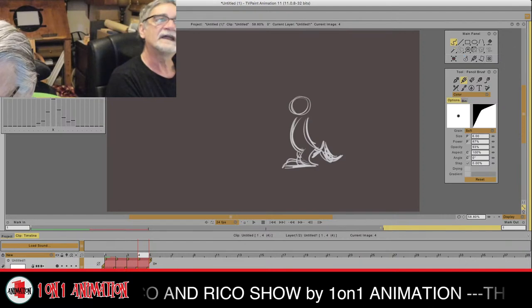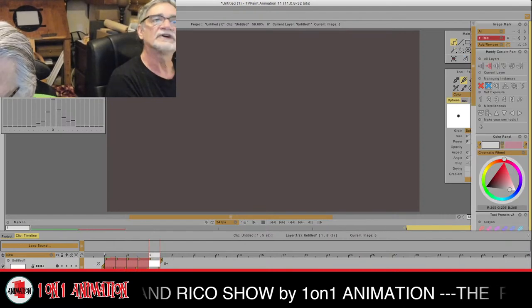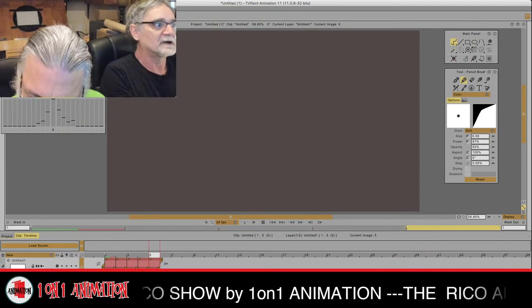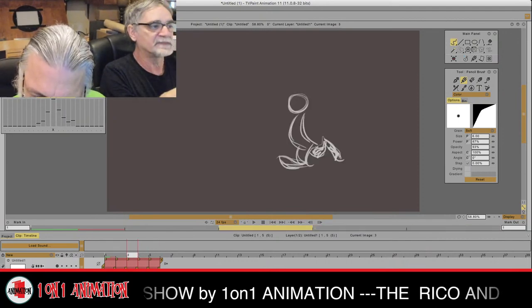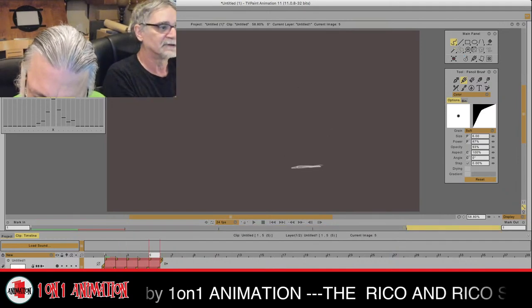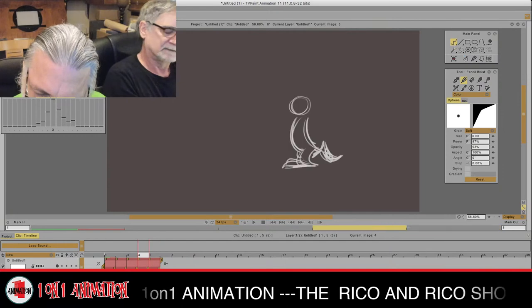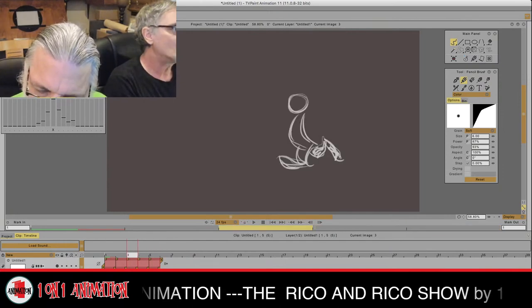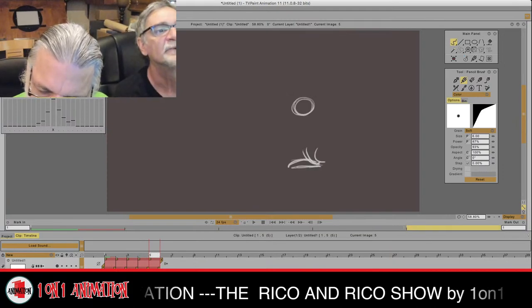Awesome. And then after you have your character in there, it does not mean that you are going to be stuck with that drawing that you put in there. You just roughly put it in there and you animate around it. And I think that's the best way I know how to do it. Hope that answers it. Let's see what else.